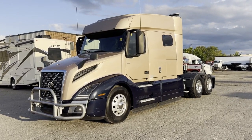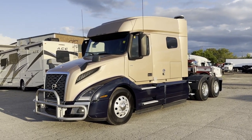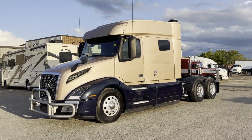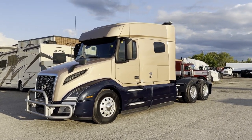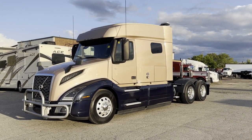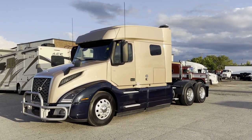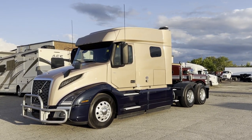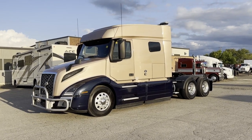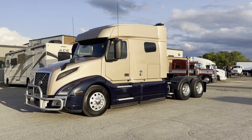Good afternoon, everyone. It's Rob from Next Truck Sales. I want to take this opportunity and introduce you to our 2021 Volvo VNL 740. It features a Volvo D13 engine, i-shift automatic transmission. It's set up for hauling oversize, over-dimensional or flat deck type application. It will also work with a dry van, but obviously you're not going to get the fuel economy set up without the roof extender. It does have two beds. It's well equipped, got warranty on it, and ready to go to work.